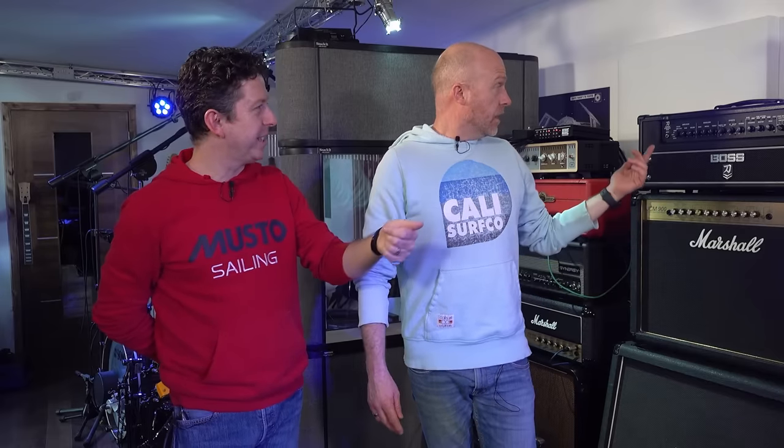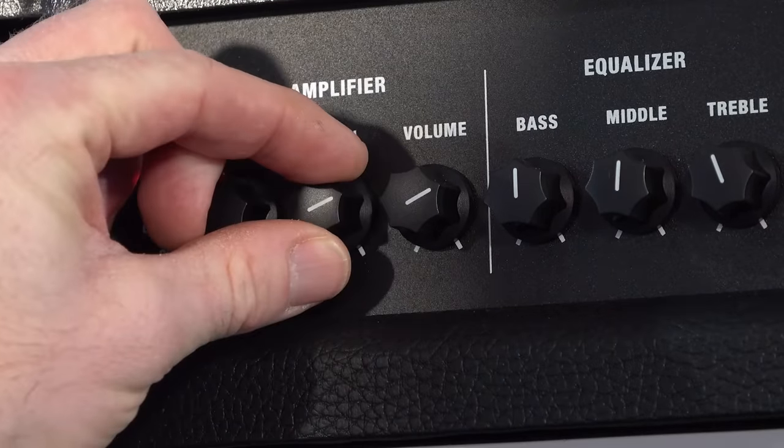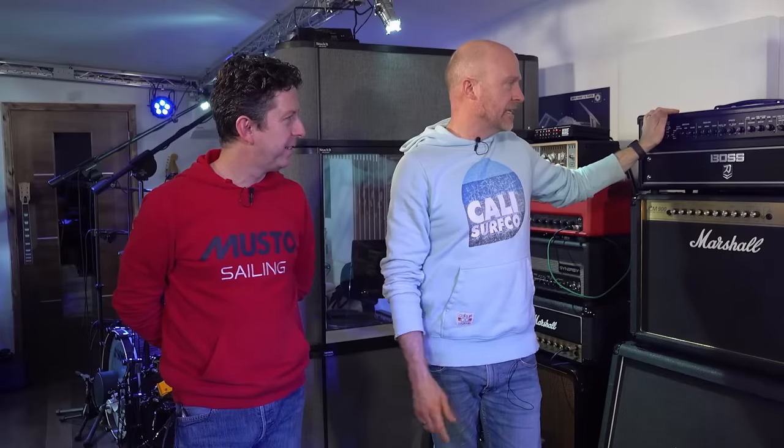Where the Marshall struck gold with the rhythm part, it's really close between the Katana and the Matchless for me. When recording the lead part, there's that little high-pitched chime, almost a squeak of a note, that comes out in every recording — apologies for that — but you can hear the exact recreation of each amp. The Katana did amazing. It was just a case of going from crunch to lead, no tweaking — I changed the channel from crunch to lead and turned the gain up slightly. There's tons of gain in the Katana, way more than in the Marshall or the Matchless.